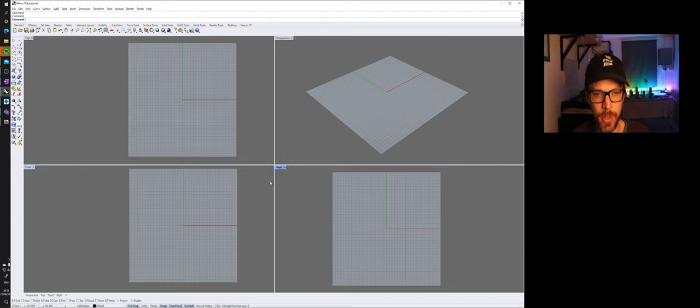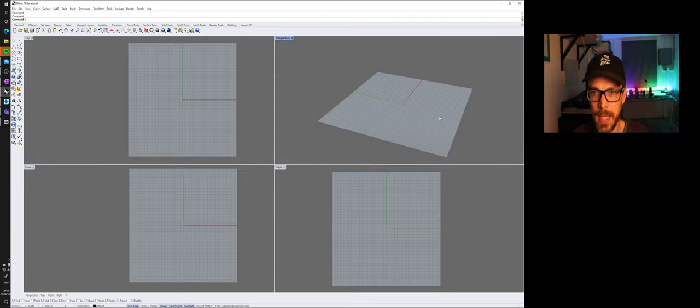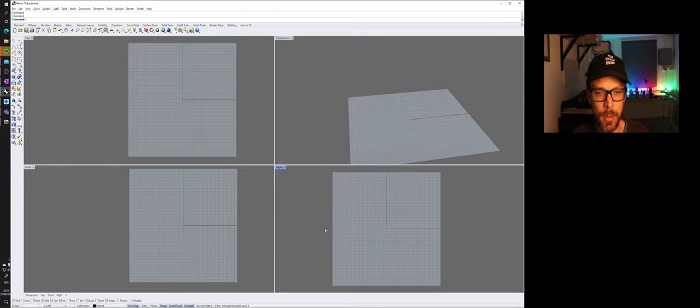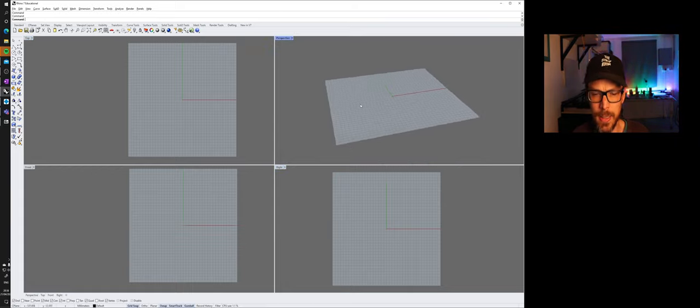Four viewports, first of all. The way that I always describe this is to imagine you're driving a car. You have several windows to navigate your environment around you, and it is very much the same approach with Rhino. 90%, 99% of my time I'm working in perspective, but fundamentally I do use these other windows when I need to, and we'll see how that just happens organically throughout the session.